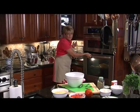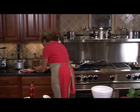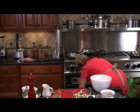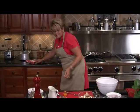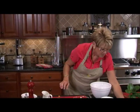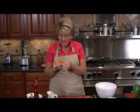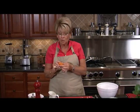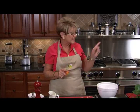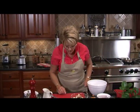We're going to let that sit for about 5 minutes. This one has already been pricked, and I'm going to slide that in for 5 minutes, and I've got to watch the clock to make sure that happens. Don't know if you've ever seen one of these cute little things, but it's a little pie or chocolate mold. You press in, push down, and it pops out, and that's one of the things I use to make one of those pretty little crusts. So we've got that ready.